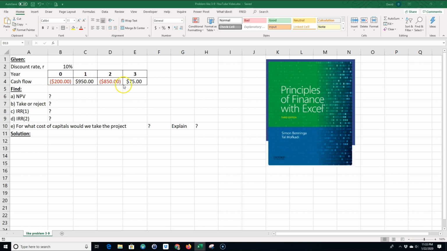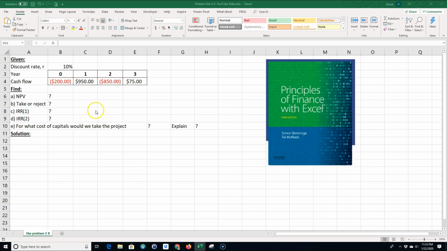So you can see that these cash flows are very different, because in this project you're starting out spending $200 in year zero, and then in year one you're getting your investment back of 950, and then in year two you have to invest another $850 and you're only getting $75 back. Okay, so you might say, well, don't even do year two and three, but maybe this project requires you to do all of these, or don't invest in it. You might say, don't invest this 850, just do this part, right? But the project may require you to do all the cash flows.